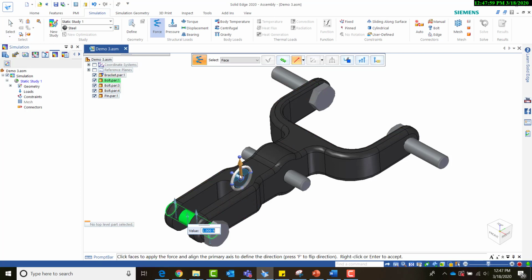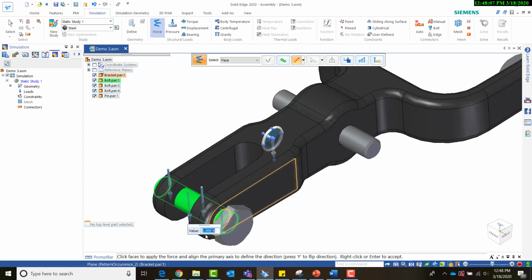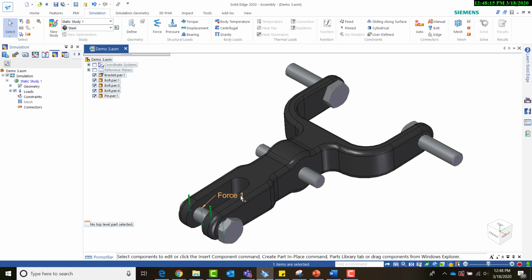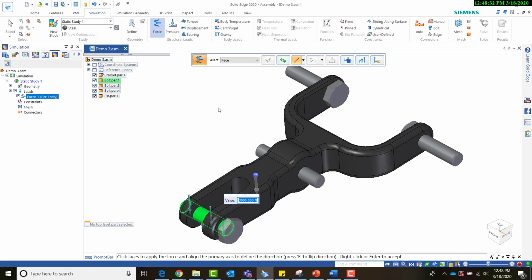So I'm going to leave my steering wheel here and come up here and say flip direction. So now we can see that my arrows are pointing down. I want a 3,000 Newton force coming down on that bolt. And we can see that we do have a feature handle like when we model in synchronous. So if I were to come in to my loads over here on the left hand side, select that Force 1, I can actually select that Force 1 handle and edit my force command in this window.